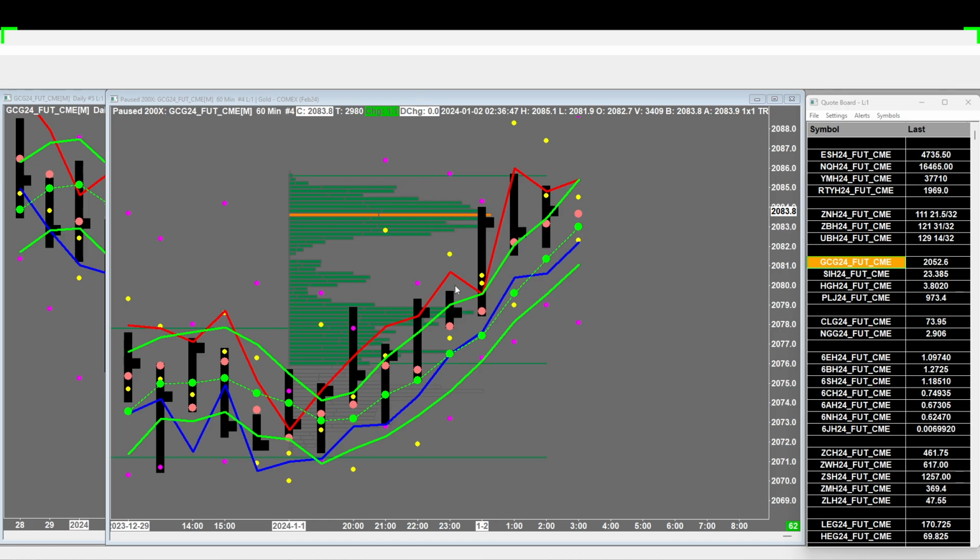So what this tells us first and foremost is that we are accepting higher prices. So earlier in the day, we were accepting prices down here around 20.78 for gold. And then as we push higher, we start accepting these prices here at 20.83, right? So you might say to yourself, okay, well, we're accepting higher prices. That's good, because if the market's going to keep trending up, we're going to continue to accept higher prices.